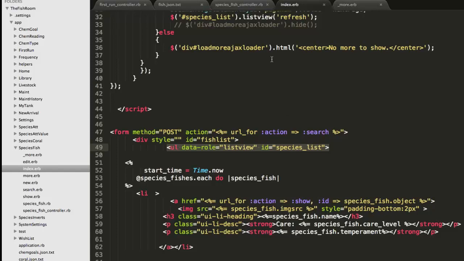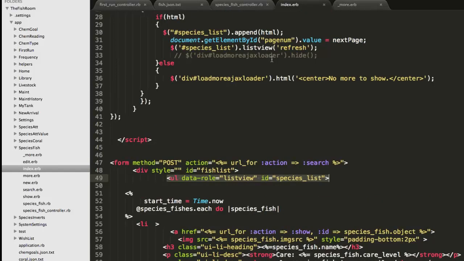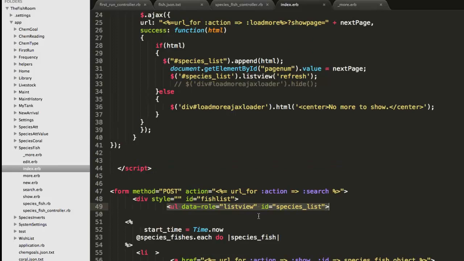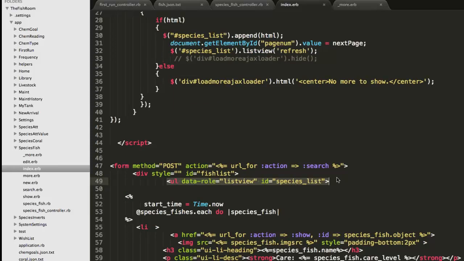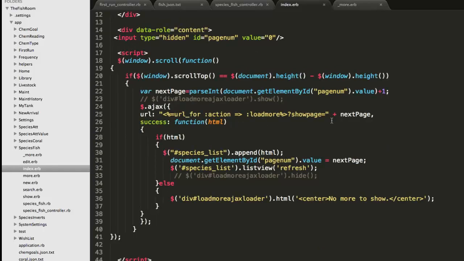Remember in my code here, I'm appending to this species list, which is just the ID of the UL, or the list, okay? So I effectively have now the pagination set up. So when I hit the bottom of the page, it should now trigger this function to kick in, get more data, append it to my list, and it should now display properly. Okay.